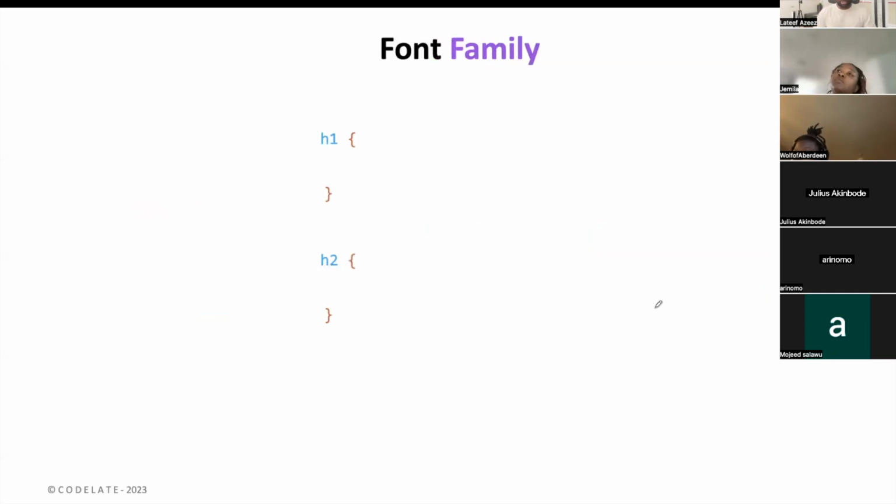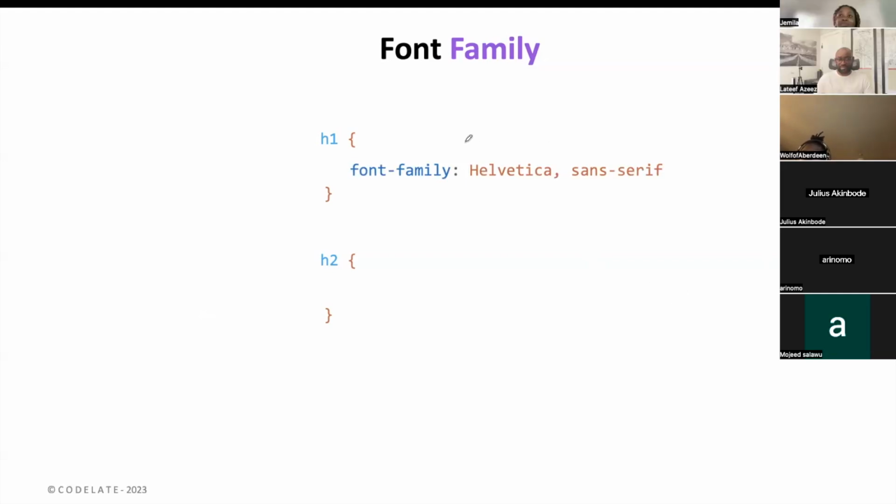Another thing before we move to doing exercise, and we've not had break, I know that, is going to be font family, before somebody reminds me that they need break. I know we've not had break. Another thing is font family. So font family is talking about the type of fonts you want to use in your website, in your HTML. Now, how we specify font family is a little bit different from what we did in size and weight.